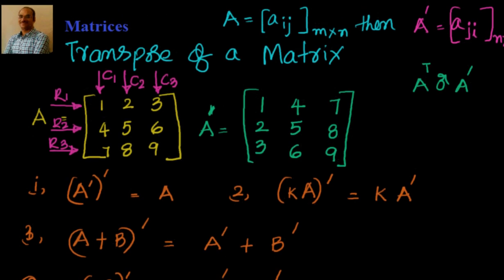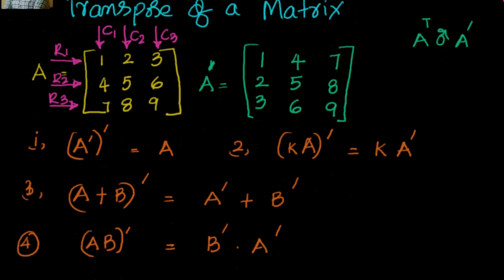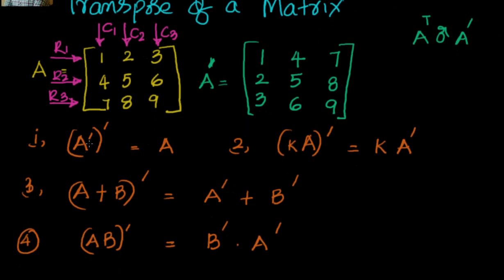Before we go into problems, the theory concept is, if you take a matrix and interchange its rows and columns, then it is called the transpose of a matrix. Some properties of transposing of matrices. One is, if you transpose and again transpose the same matrix, whatever matrix you get will be nothing but equal to the original matrix. If I take a matrix A, transpose it, and again transpose it, then it's nothing but equal to A. And also, if you want to add two matrices and transpose it, that's nothing but equal to individually transposing the matrices and summing them up.